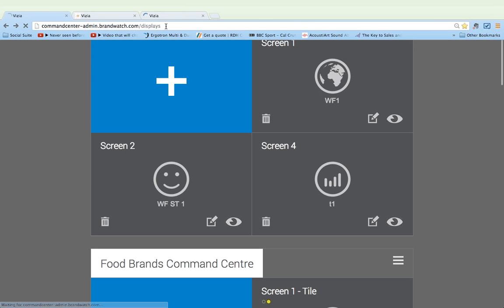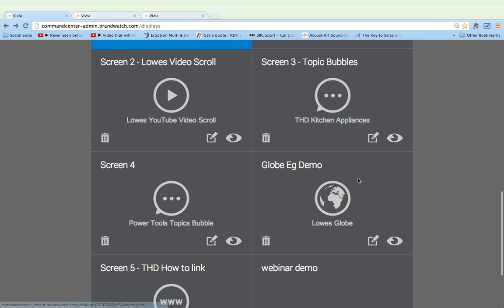So let's have a look at how, just before we do it, one last thing before we do that is up here we can see it's very easy to manage projects too. So you create these new projects, to delete them, to edit them, very, very simple. No reliance on us as a vendor. You can really log in, a little bit of training, you can use this as an admin user on your own side. So let's have a look at what some of these visualizations actually look like.